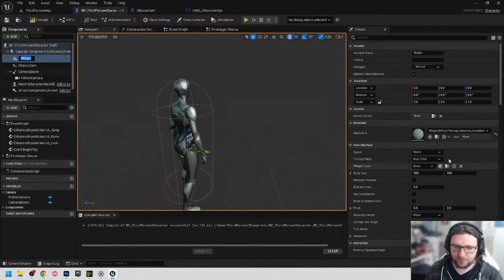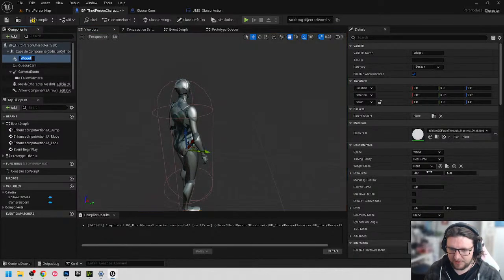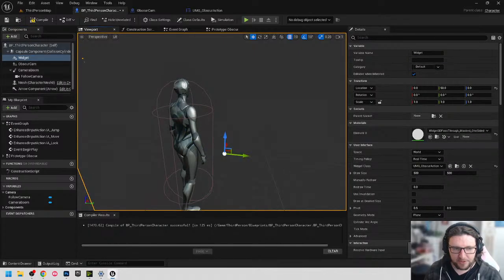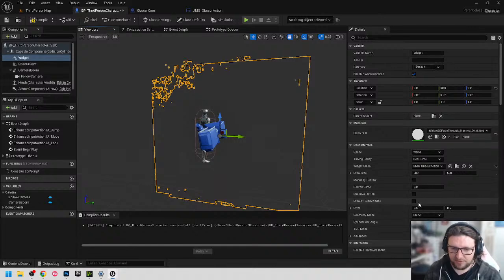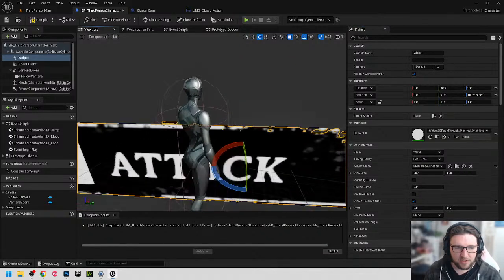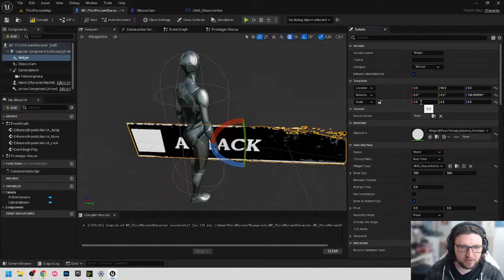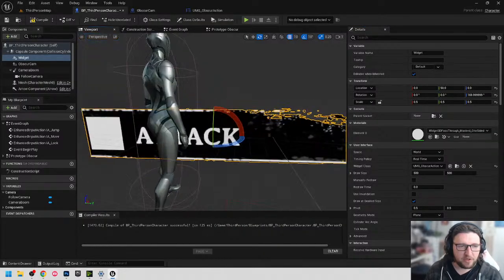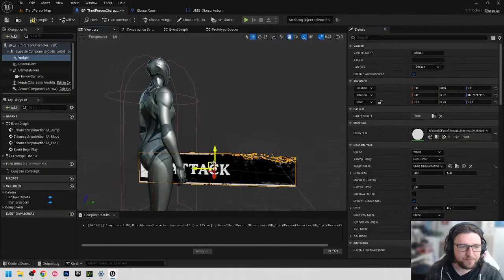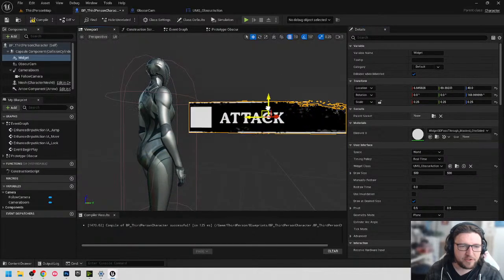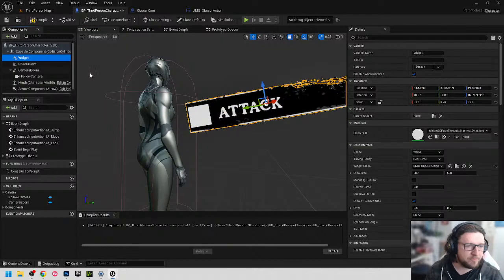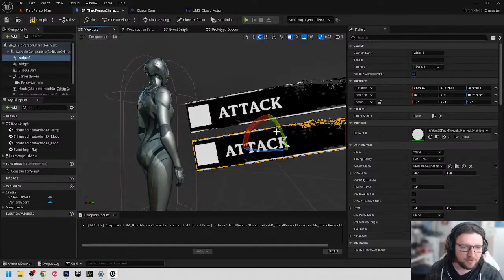Widget component. We're going to draw this in world space. It's going to be our cool action UI. It's going to be drawn at desired size, rotated the other way. It's a little bit out of scale, so let's go 0.5. It's still pretty massive. We'll add some delays off of this shortly after as well.